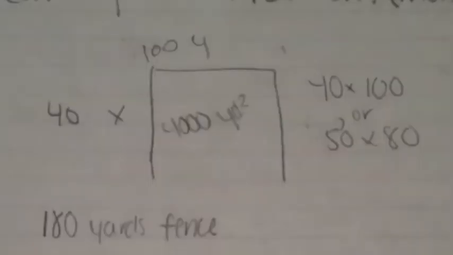Now by doing this, you can figure out that you can either do it based off one length being based off 40 or the other being based off 50. We're going to do it based off 40. So if you're doing one length, x, based off 40, then y would have to be 100 to get 40, 100, 40 on the three sides of the rectangle. That would give you the 180 yards that you will need a fence to cover that area. Proof by graphing is another way to show how we got the 40 or 50 yards.